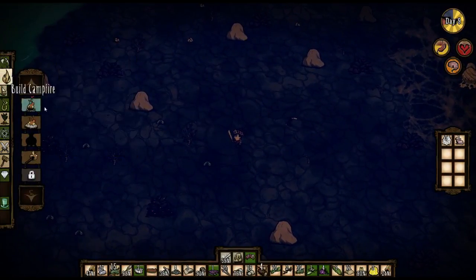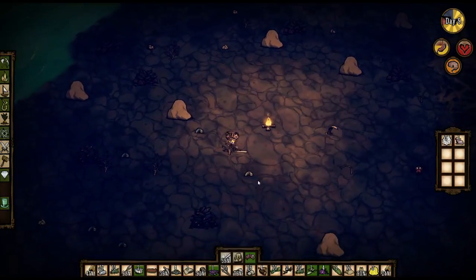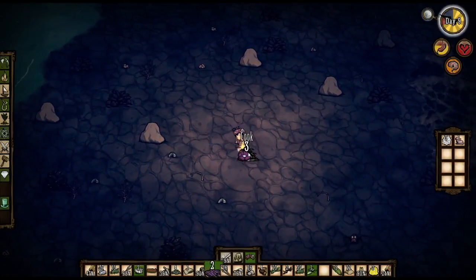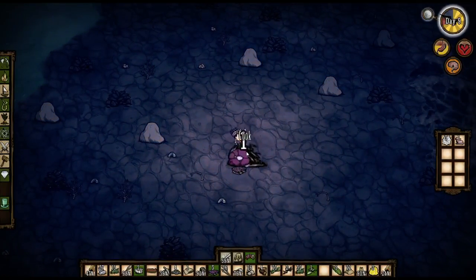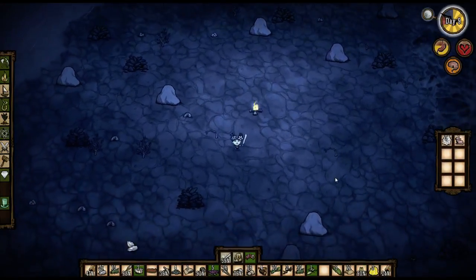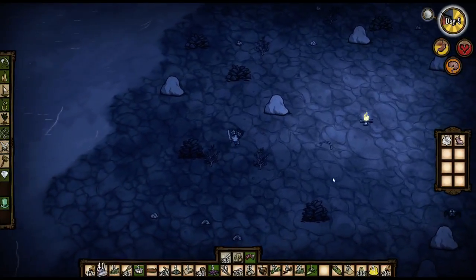I should make a fire now. I guess we should roast all this oh, wait, it's full moon. I guess we'll just cook and then continue. Spider glands not for... Man, so much flint here as well. I love it.